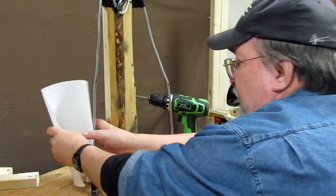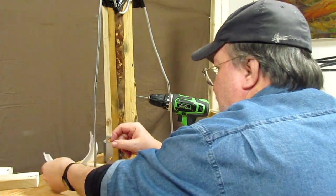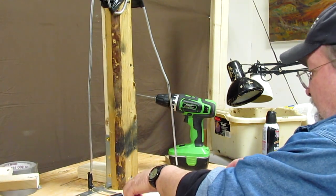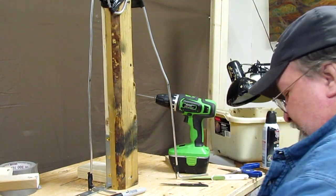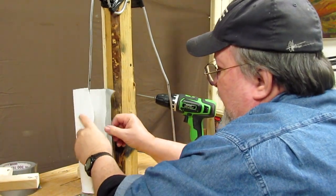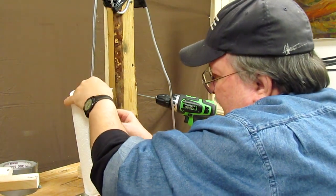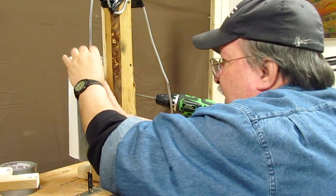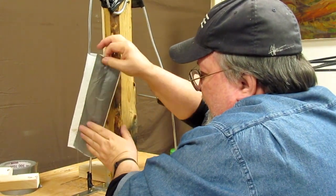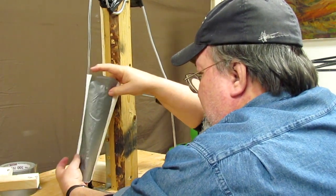And, let's see, I'm going to wrap it around there. So, need to get some tape. Towel. And I'm going to just wrap it around the leg, not worrying too much about the shape of it because I can carve it once the foam has hardened.